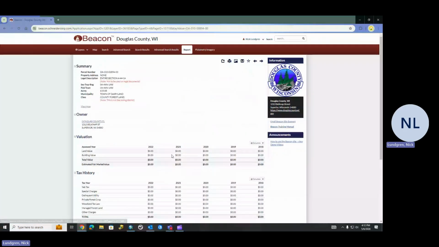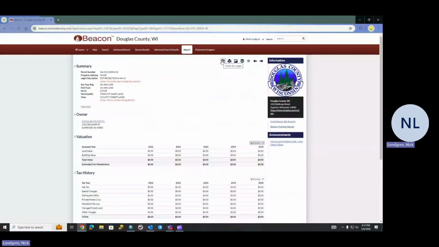And you can also do the same with the columns. So if we're in the valuation tab and we don't need 2018 per se, we unselect it, and now we just have 2019, 2020, 2021, and 2022, and it will not include 2018 when we print here. If you use Control P, it will not format it nicely, so just use the print icon, and you'll get a nice formatted report.